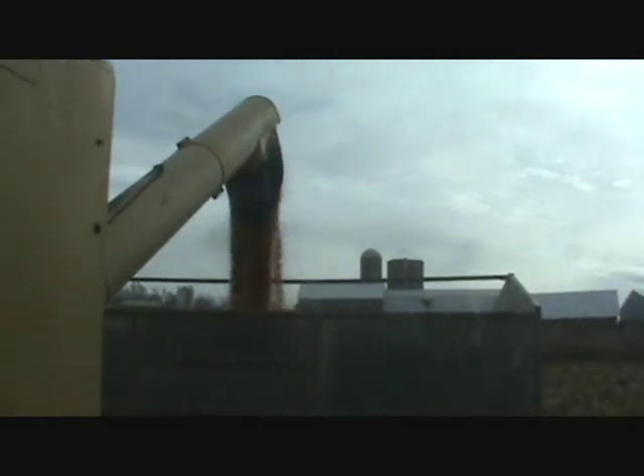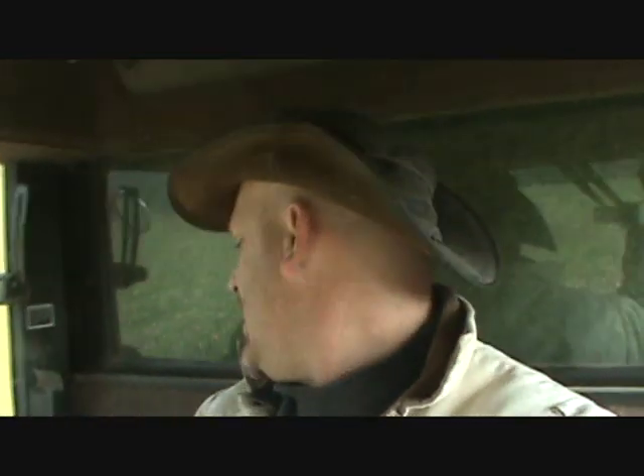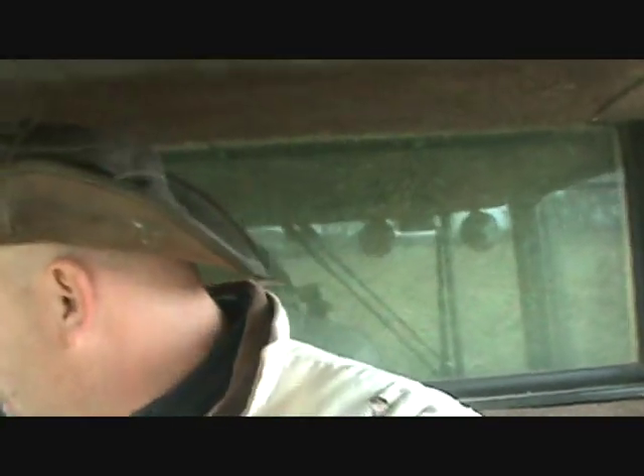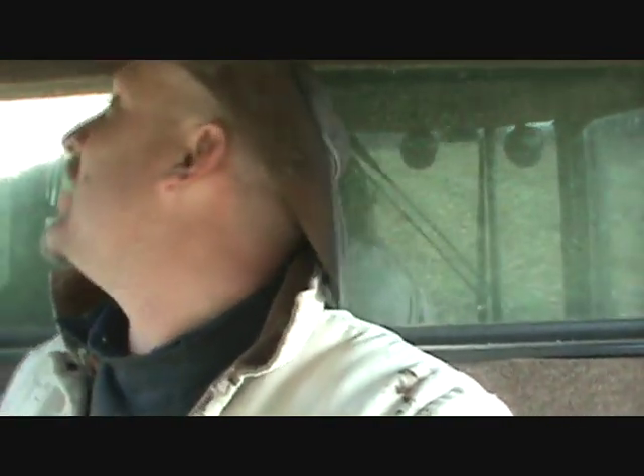Farming isn't that profitable in New Jersey to spend $300,000 to $400,000 on a combine. It's a TR-96. Those are the hours right there — 2,965. I don't know if they're separator hours or engine hours but I think they're engine hours. That doesn't warrant a new combine. I've seen these combines with 8,000 hours on them still running strong. Change the oil, grease them, and you're good to go. A bearing here and there is not that big of an expense.